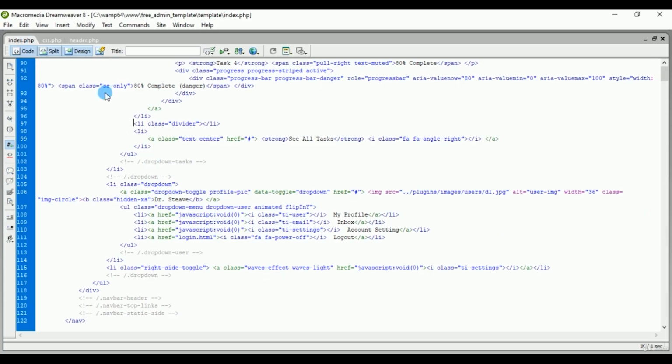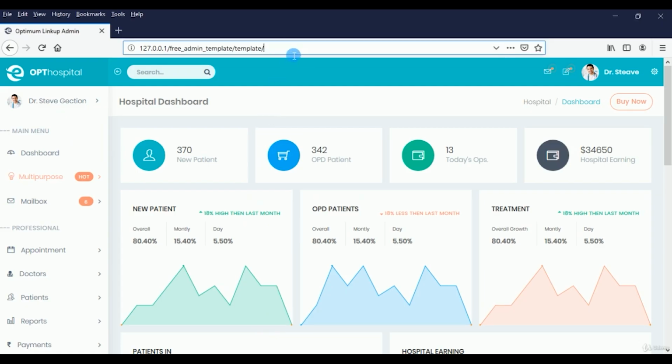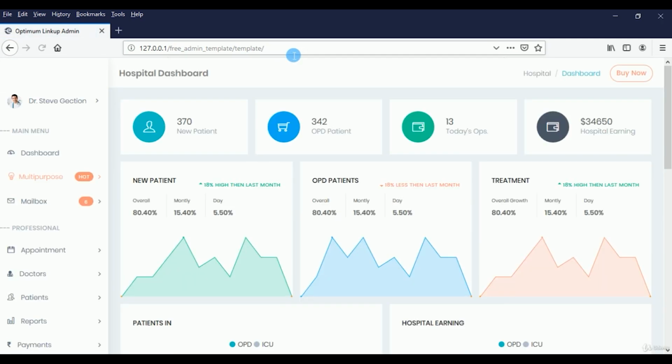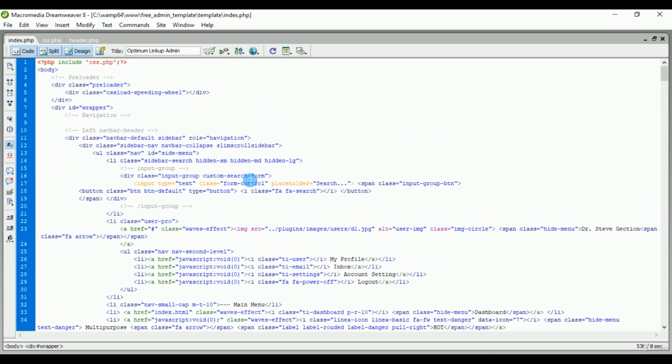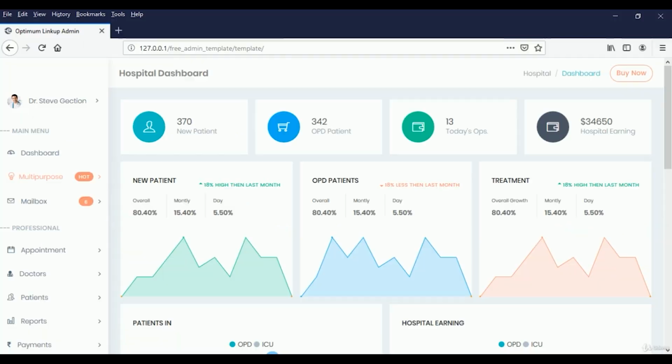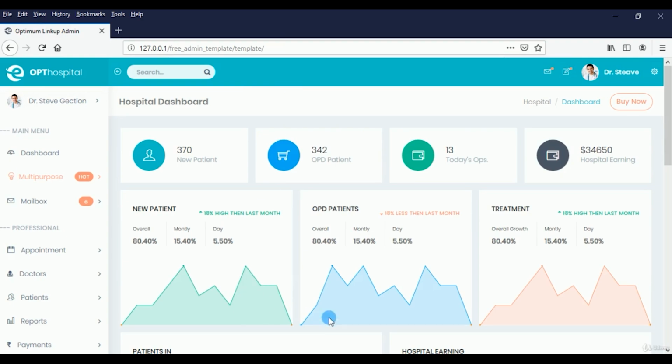So if I go back to my browser and refresh, nothing changes because we have included that. So if I go back to my index and remove these guys here, I want to remove it and save again. Go back to my template and refresh it. Let me see what we got there. Can you see that the elder is not there again? Because it has been removed and it has not been included. So I want to undo, Control Z on my keyboard, to bring it back. If I go back to my browser and refresh that again, can you see that the guy is there now?